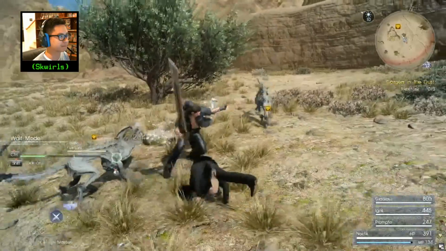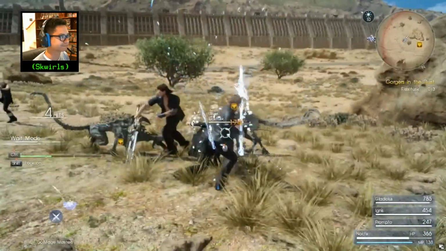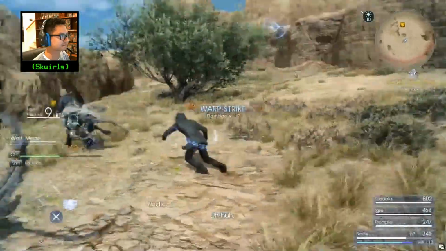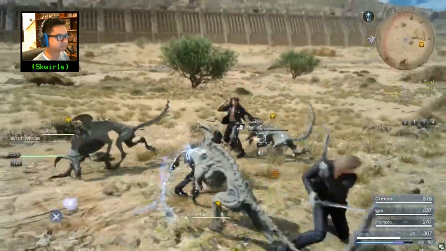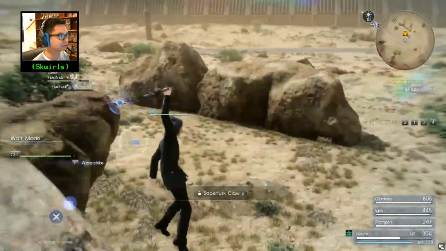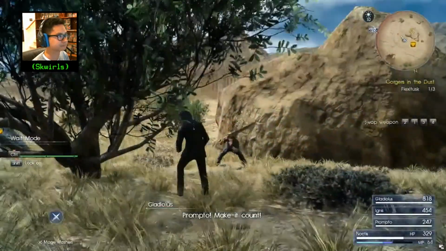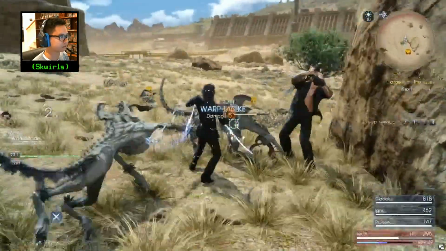Oh, come on. Get me up. There we go. You got all those arms at your disposal. Use them. Oh, come on. Stay there. Where's the spot? There we go. And attack. Nope. Just kidding. Come on. Make it count. There we go.